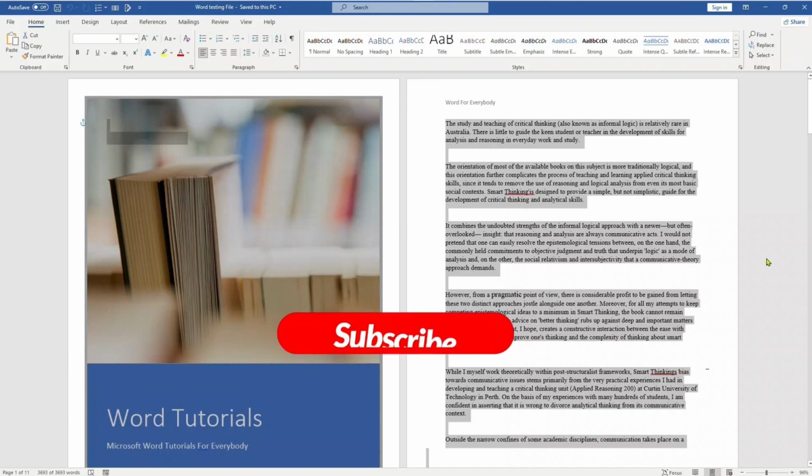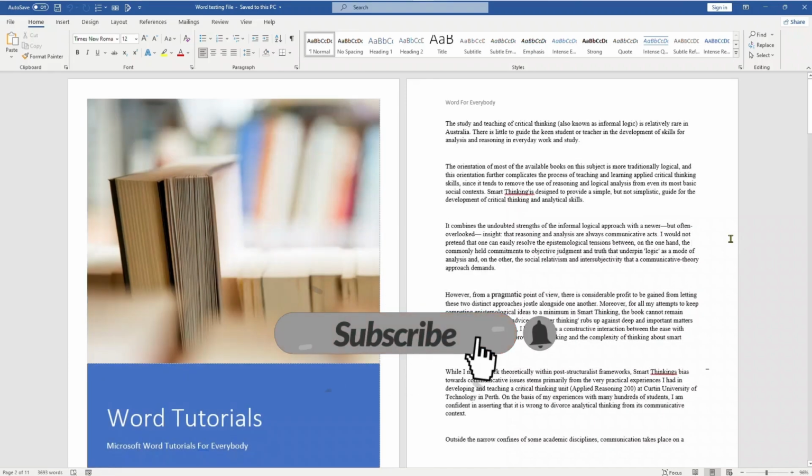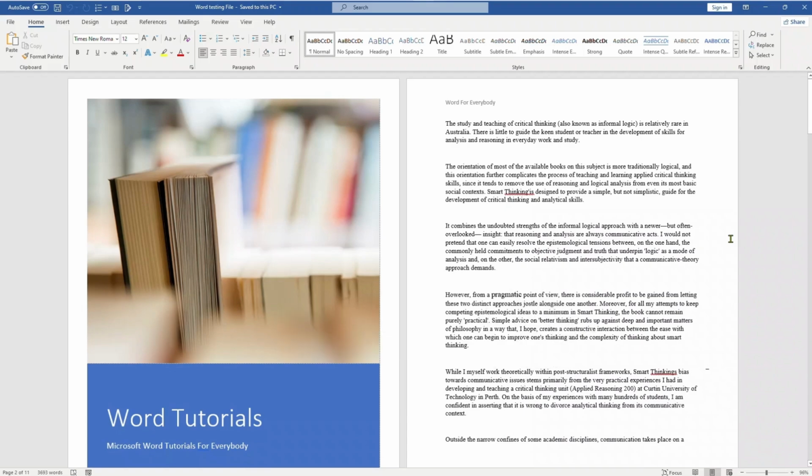In this video, I'll show you how you can change the page orientation of a file you're working on in Microsoft Word. Simple and easy. So in this video, I'll show you how you can change it for a single page and also all the pages. So this file in particular has 11 pages. You can see on here, 11 pages.